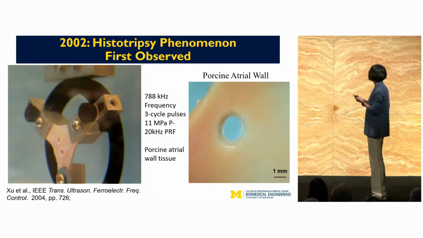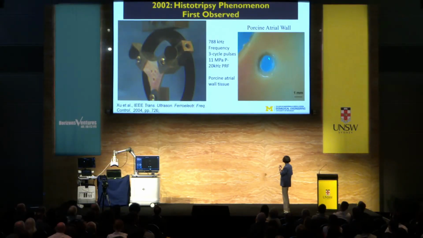In the video, I run over to turn on the amplifier, and you will start seeing almost like smoke coming out. But remember, it's not smoke, because it's a water tank. You can't get smoke at all. And this is all in real time. So you see kind of smoke coming out. Then a minute later you start seeing a beautiful perforation through the pig atrial wall tissue.